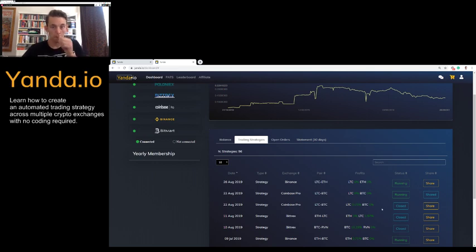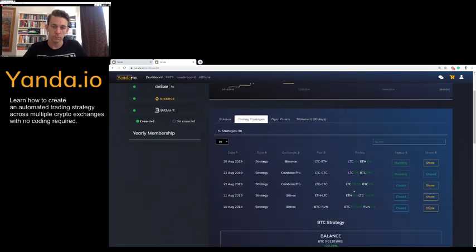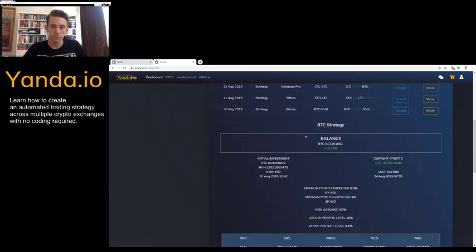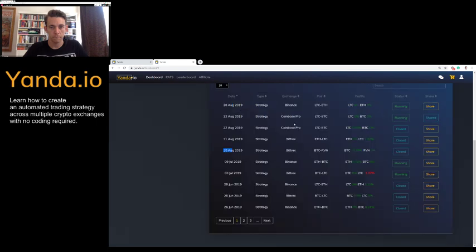If you want to check the breakdown of each strategy, you just click on the button which is closed or running, and you can have the breakdown of what the strategy did. For instance, I started that strategy, Bitcoin against RVN on Bittrex, on August 10, 2019.